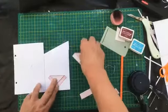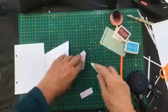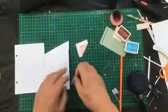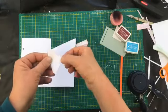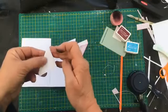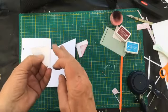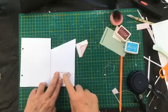And then what we can do with these is stick them down like this. So I'll just get a bone folder and enhance that crease a little so it sits a bit flatter. Like that. And then with the glue, I'm just going to go round those two edges there. That's all. So you're leaving the flat bit unglued at the top. So a little bit of glue. For this type of thing, actually, probably your thin red liner tape is better, so you get a clean line on it. We'll pop that one there like that.